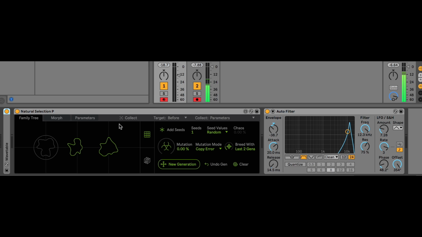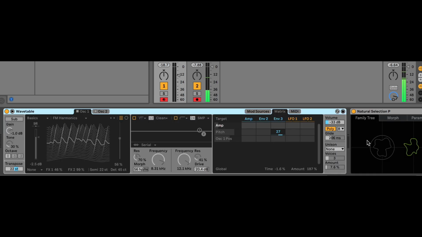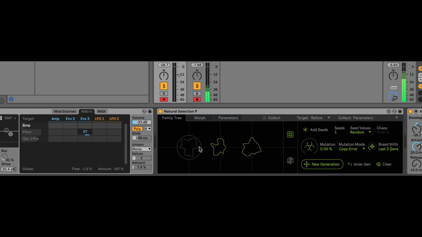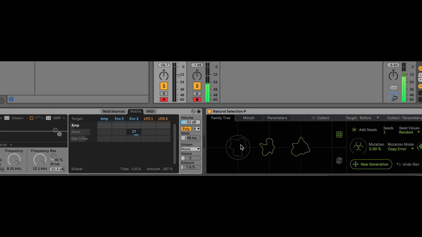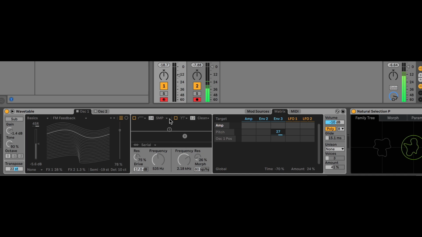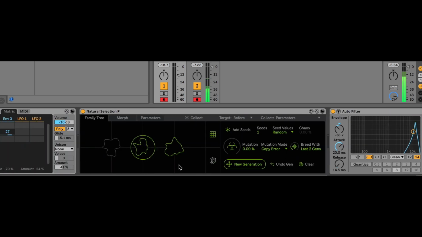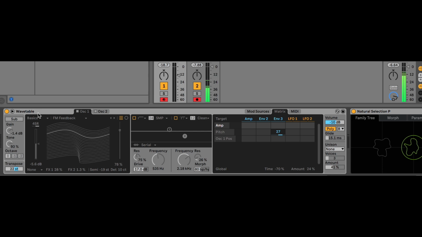Same with Roar and Meld and all those new matrices. It can't collect it. And so it can still work with the device. See, I can still change it, but I can't change those things. So for wavetables and stuff, if you wanted to seed presets and try to morph them, you wouldn't be super successful because you wouldn't be able to change this. However, if you just want to morph a single patch or all these other parameters, you can totally use this device, or just macros of it, whatever. You just can't do those.